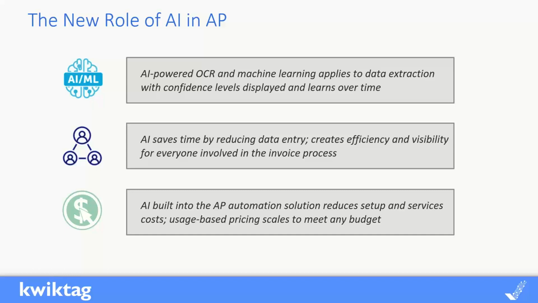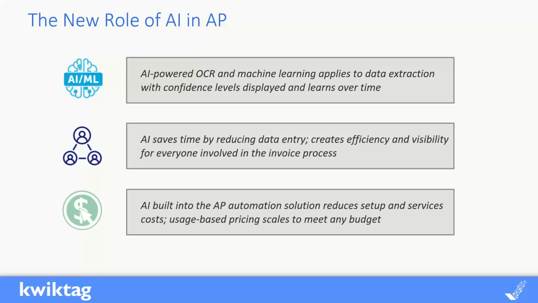In fact, there are things that can be automated such that there's an entirely touchless process. We'll take a look at that in a second as well, depending on what type of invoices you're processing. And then finally, AI built into an AP automation solution reduces the setup time, the setup cost. There's no additional services. You don't have to set up another project and wait 2 months, 3 months for vendors to be trained or templates to be created or any of that. It's built into the product, and as you get started, you will see that the pricing scales, in this case, based on just usage of the service itself and the number of invoices that you're processing within your organization.